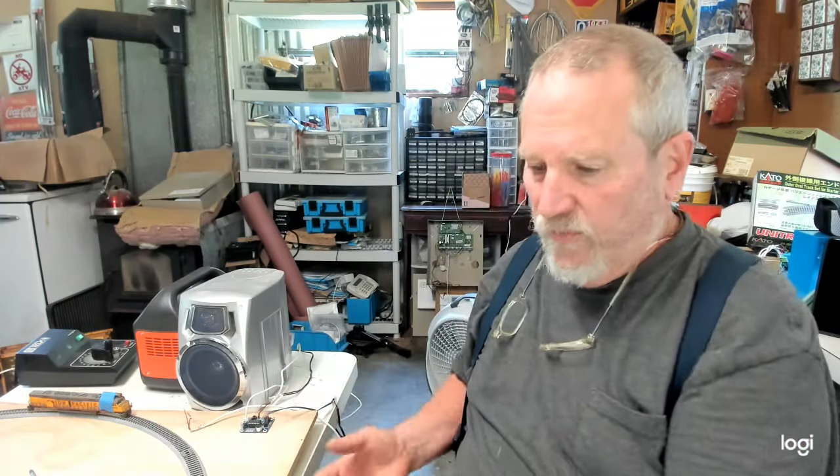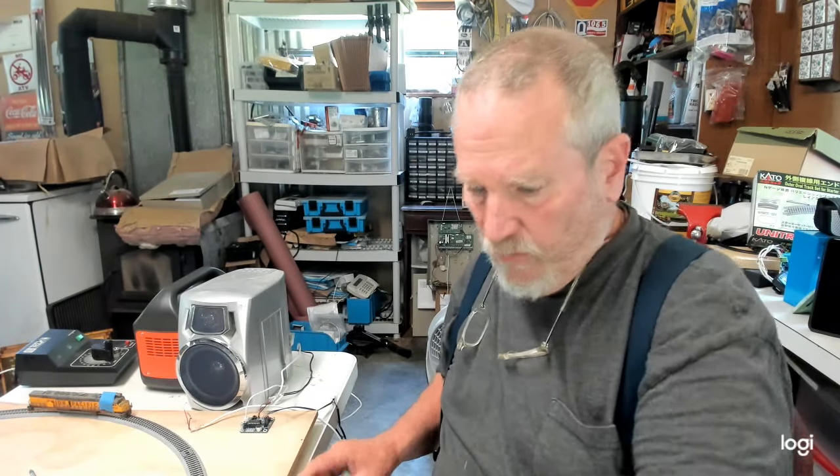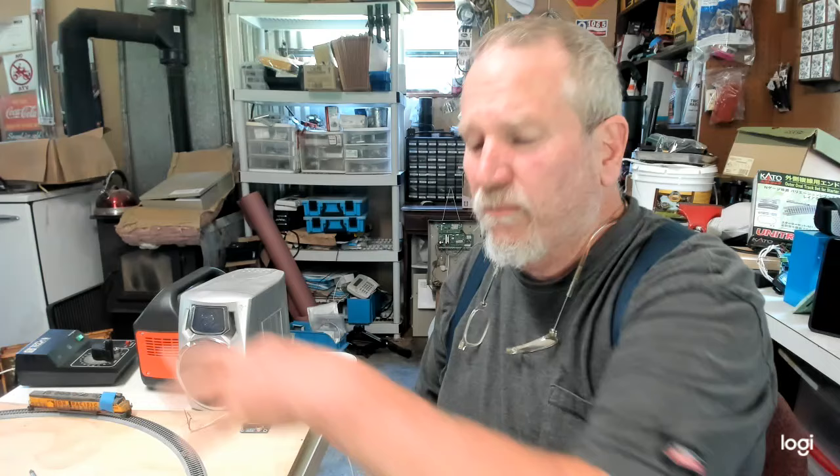What do you think, guys? Let me know in the comments below how I can tweak this. I'll take the recorder and everything else and make it a nice neat package underneath. I'll build a box underneath so I can put all of my electrical — lights, streetlights, lights in the houses — underneath. Should I stay at 5 volts DC for all of my layout? I'm thinking so — I'll have everything running on the board at 5 volts DC.